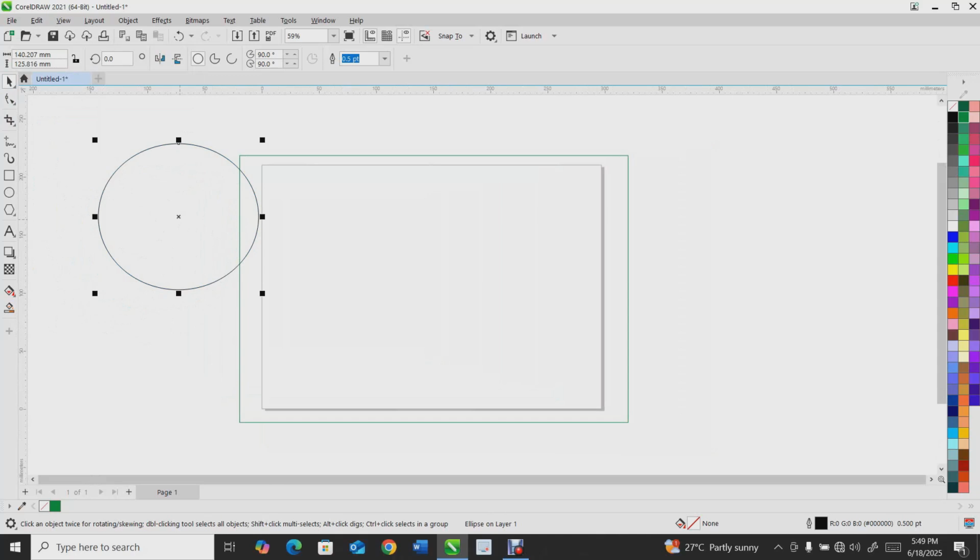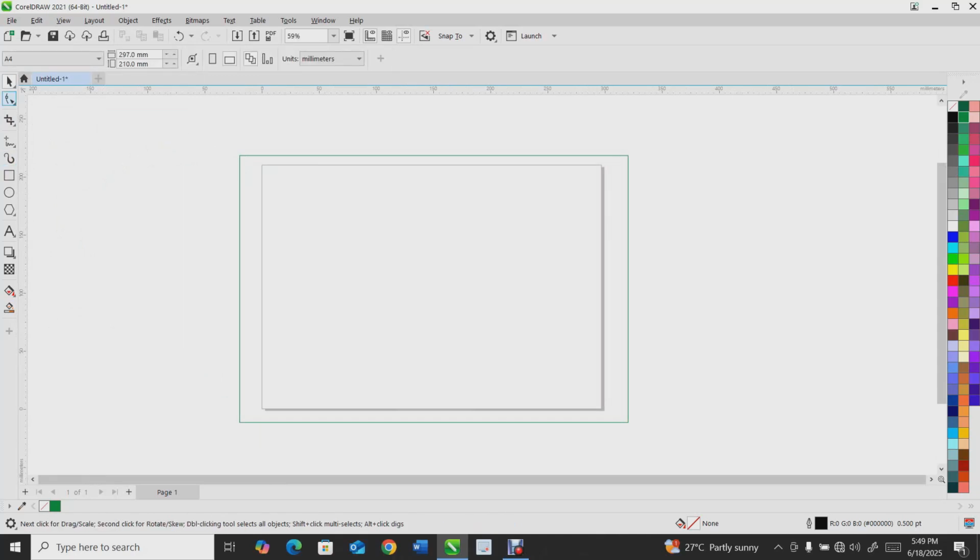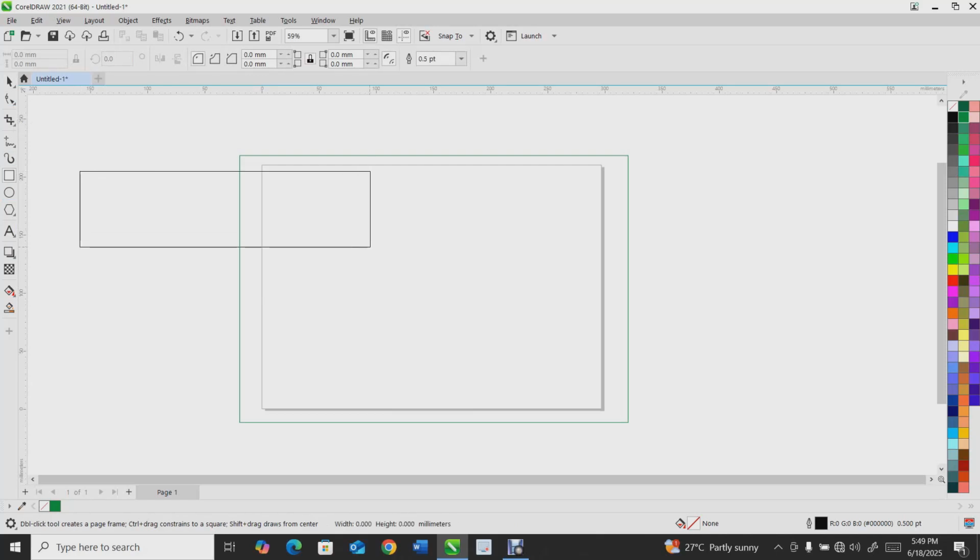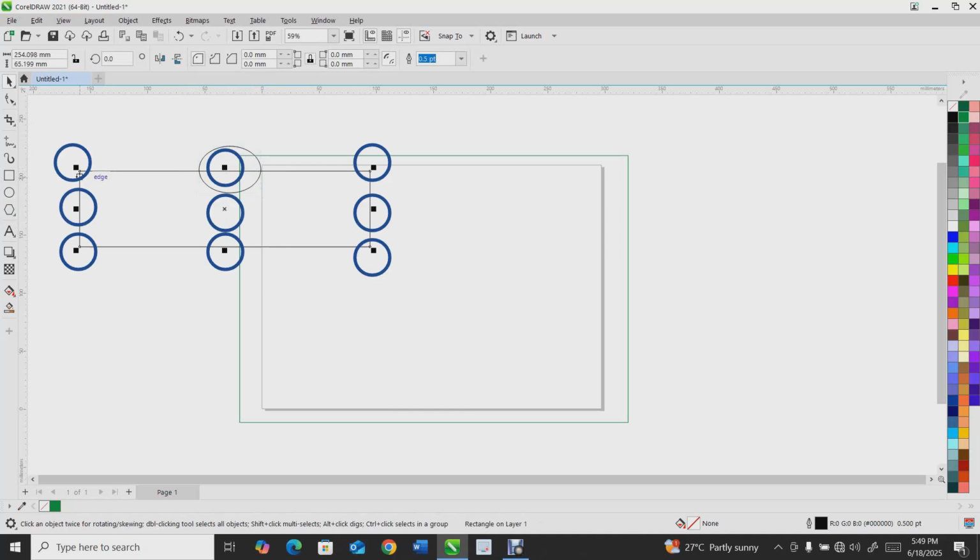The next thing we have is the shape tool. The shape tool is to edit a curve object or text character by manipulating nodes. What is a node? Let me highlight the parts. Let me show you. This is a node. All these dots that we are seeing, all these edges, all these sides, they are the nodes. We have the center node, we have this left node, and all of that is a node.